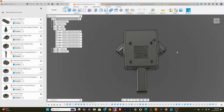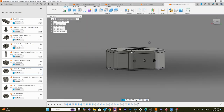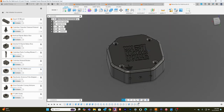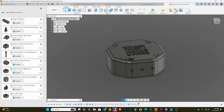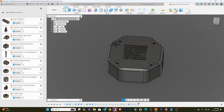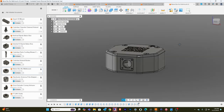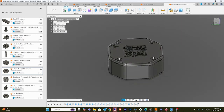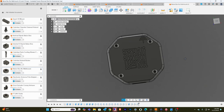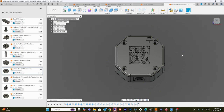Got done with this thing. If you didn't watch my previous video, I designed this one-to-one Balun box for a dipole setup, for a wire dipole setup. But I wanted to try an inverted dipole and horizontal. I wanted to try horizontal and also vertical, just because I have a lot of power lines in my neighborhood, so I pick up a lot of noise. I'm surrounded by power lines.